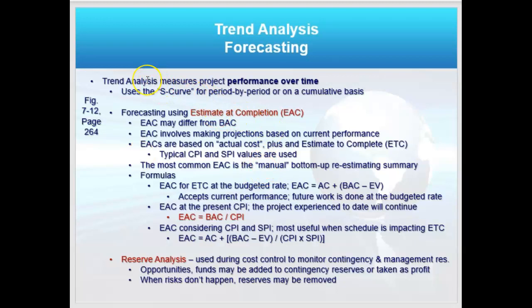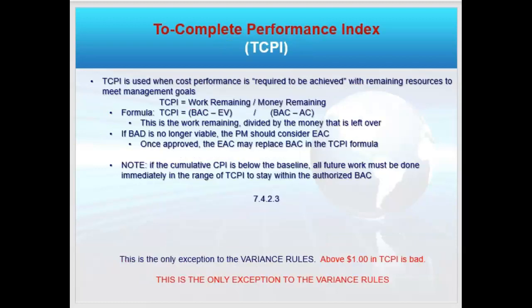Now, there is trend analysis over time, and that's why we use estimate at completion and reserve analysis. This is a good description of it, and some formulas. A chance to pause the slide and read it for yourself, or go to Figure 7-12, page 264 of the PMBOK guide, and review the material there.